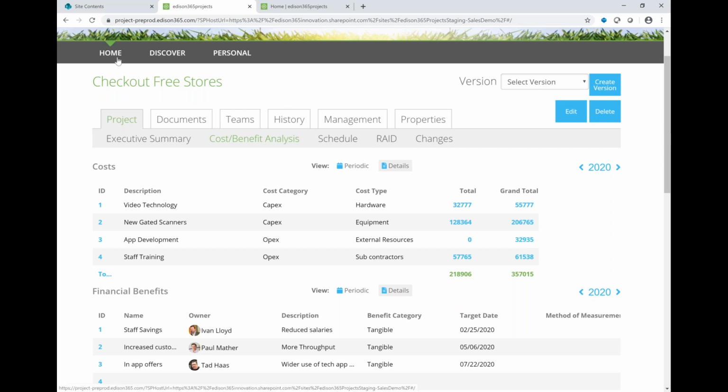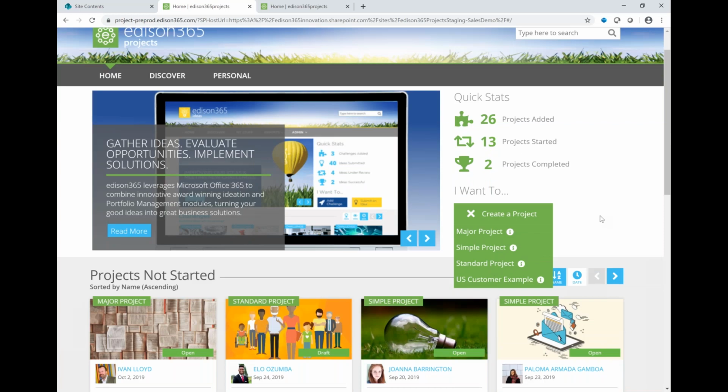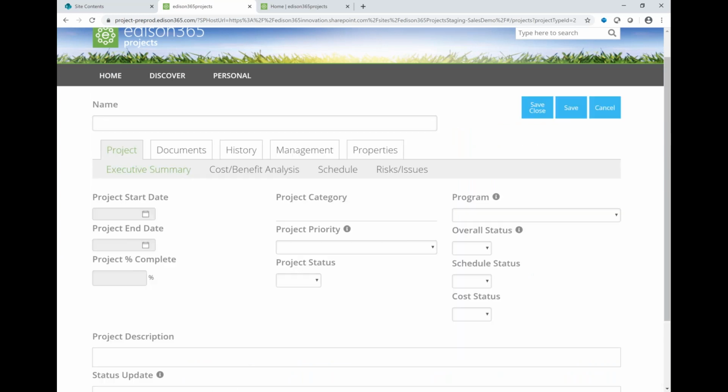As you might expect, when someone wants to go through and create a new project, you can simply come in and fill out the type of template that you want to do. Maybe this is a standard project that we've built a template around, and in that standard template, we want to pick things like dates. What are the priorities of these? What's our current status? Is this aligned with a particular program or initiative?